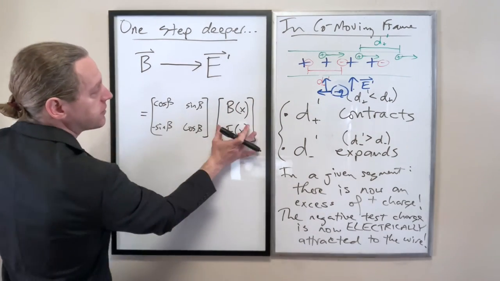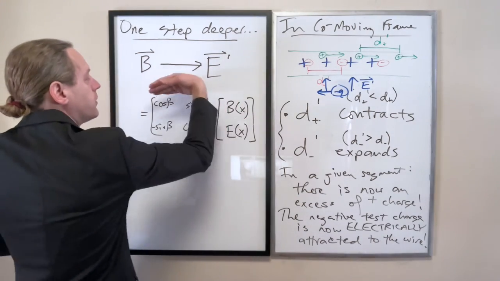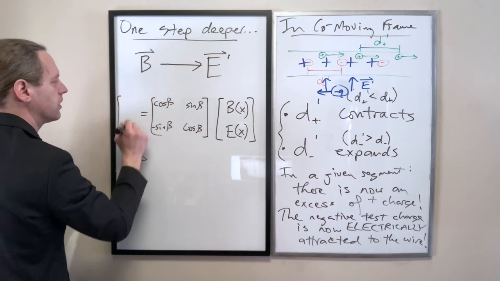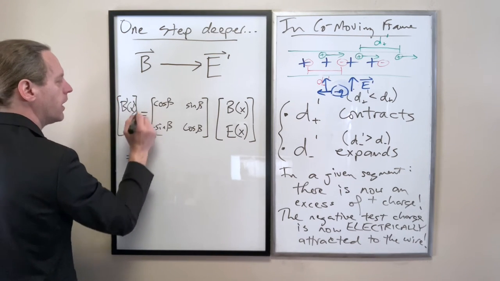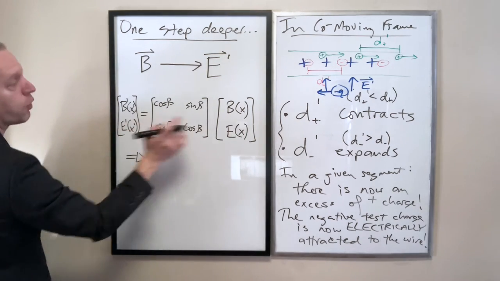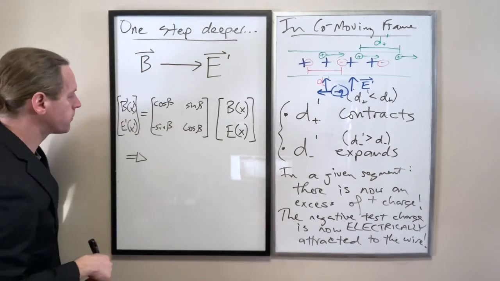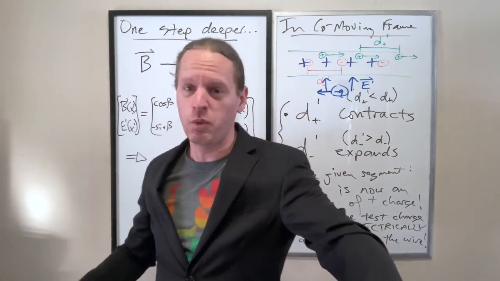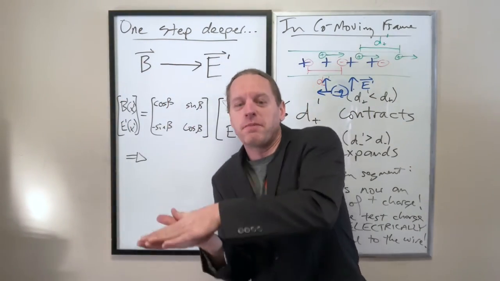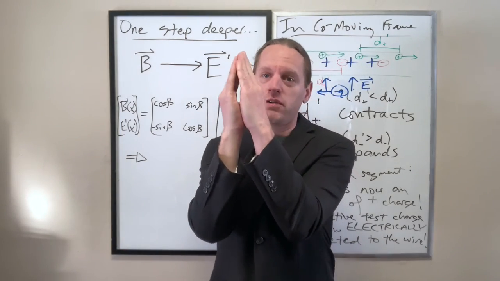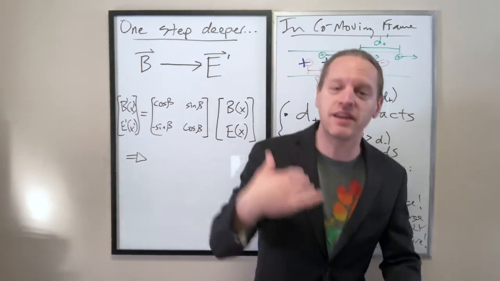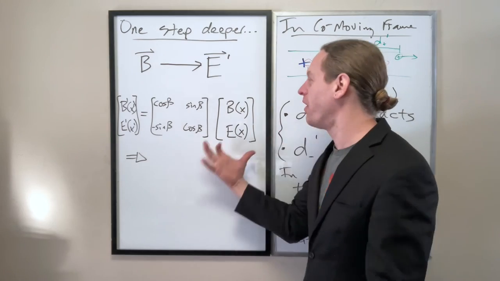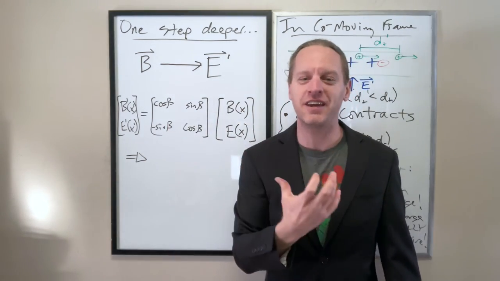And if you do the proper analysis, let's say you start with one of these at zero, you start with no electric field here. When you now transform that, you get the result. We have B prime at X prime, where those are the transform coordinates as well. Of course, you have to transform coordinates if you're doing a transformation. But we are literally rotating electric fields and magnetic fields into one another. And it works in literally a sinusoidal fashion, and if you dial the gauge properly, you can flip the dial exactly a quarter rotation. You can then flip it a full rotation and you can turn it back into the other. So this is, I think, one of the craziest aspects of relativity. If you allow for time and space to be transformed into one another, you're also allowing for the fields that are based on time and space to do the same. Isn't this kind of a cool way to do this?